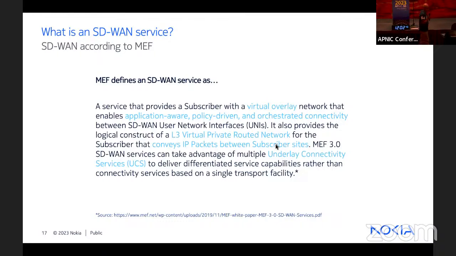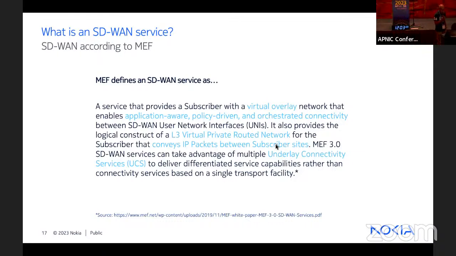So I'll go through this in a bit more detail. Underlay connectivity service is just an underlay, right? So it's a MEF term for it. And it delivers differentiated service capabilities rather than connectivity services based on a single transport facility. So it's a good definition. It's not a bad definition. It covers all the important points of what an SD-WAN service is.